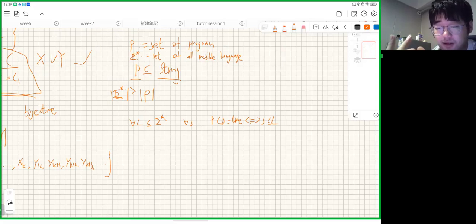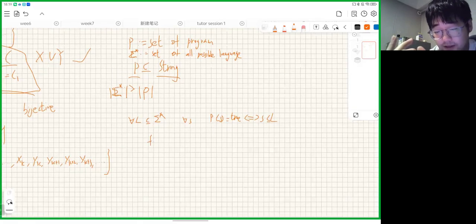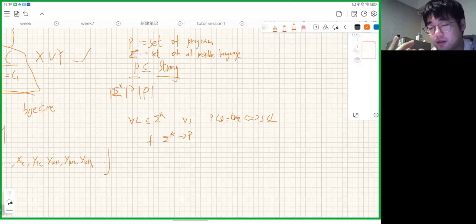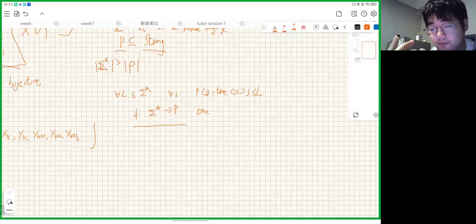Basically this means we can give a function f that maps this one to this one, right? Because if we give any language, then we need to return a Unicode program that can check whether this language is the perfect language. And of course, this function should be one-to-one, because no two languages can share one program.